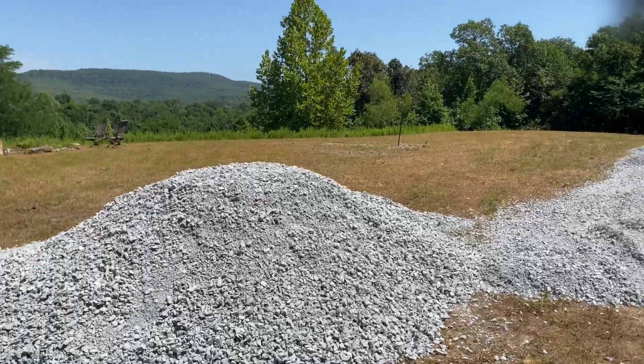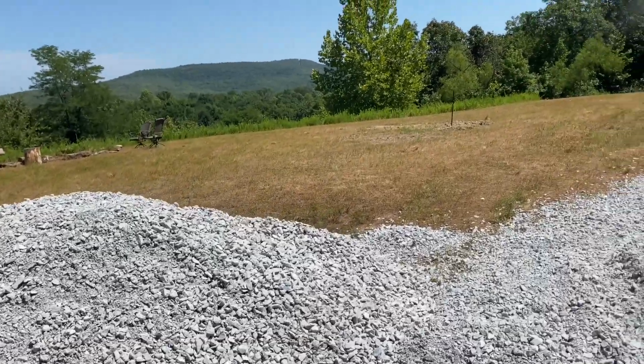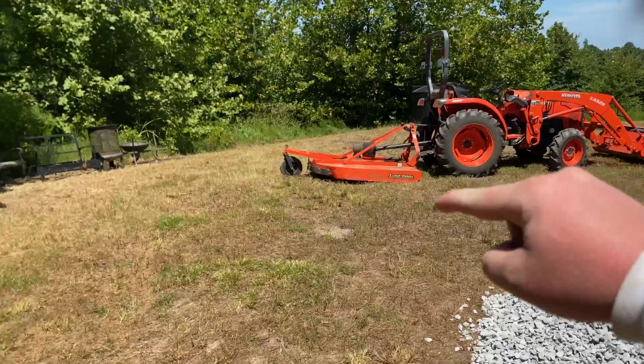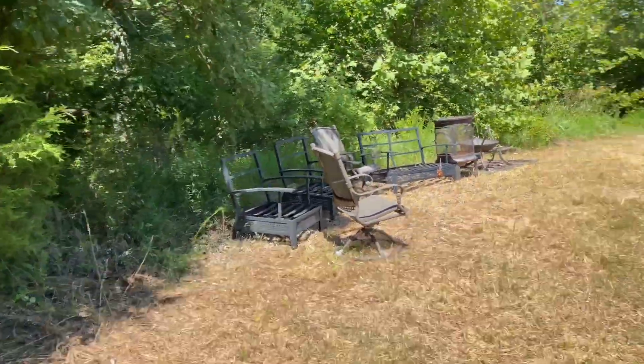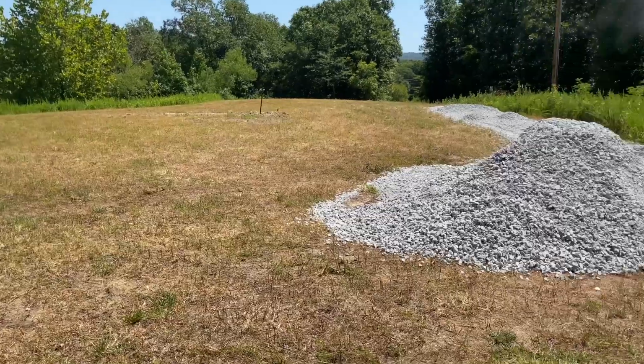What we're going to do with the rest of this, so once I get this all spread out, I'm going to take the rest of this pile and I'm basically going to start an arch from here. I'm going to go around the pile and over to here along the tree line. Once that's established, I'm going to get you guys turned around. Sorry for the shaky camera. I have it on a tripod.